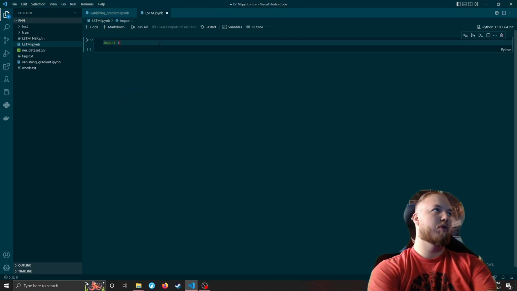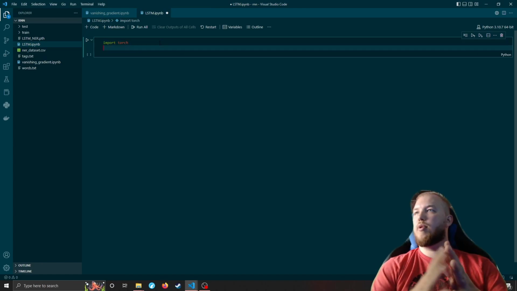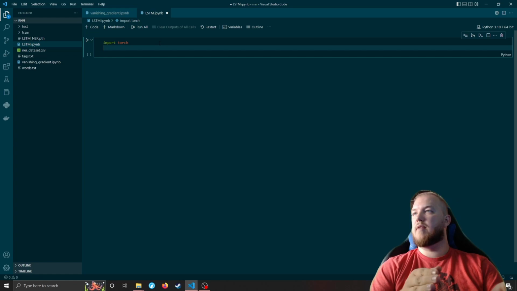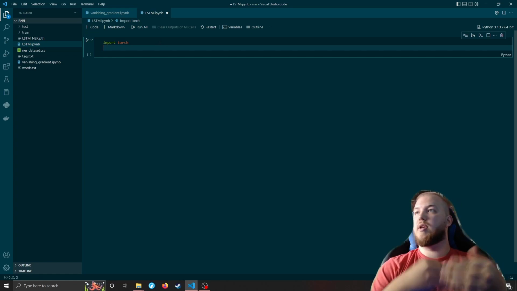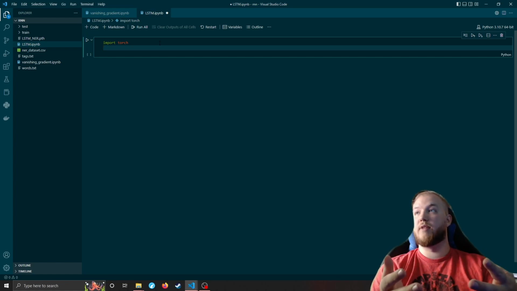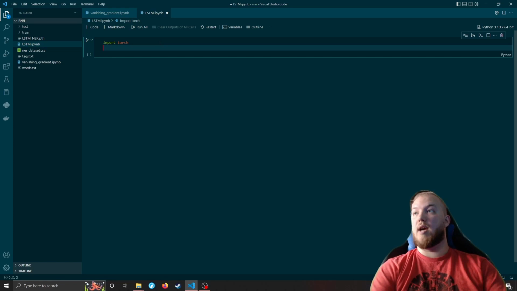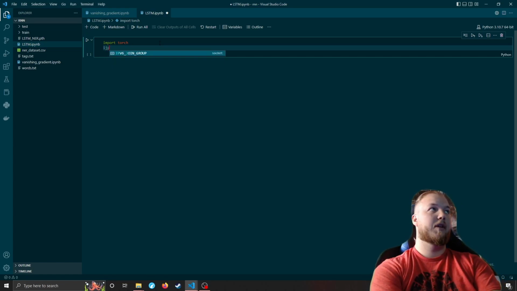So import torch. And we're not importing anything else. It's generally best practice to import only the thing you need from a given library. I want to show you where all of this stuff is located within Torch so that you can become more familiar even as we're doing this, because this is the last video, and so I want it to be really, really good and high quality. So yeah, that's basically that.